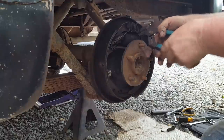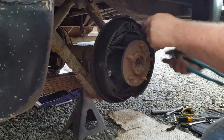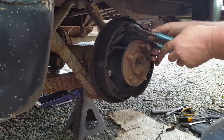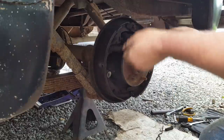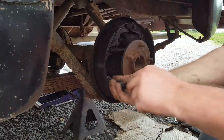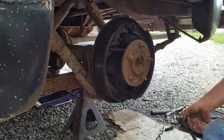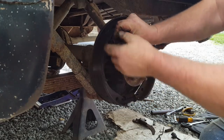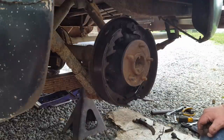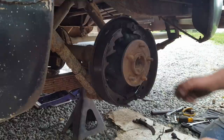Well, you got nowhere to grab hold. Always lay them out on the ground like they come off. Makes it a little bit easier. And never take both sides off at the same time, because you're gonna have to go to the other side and look and see how it's put together.